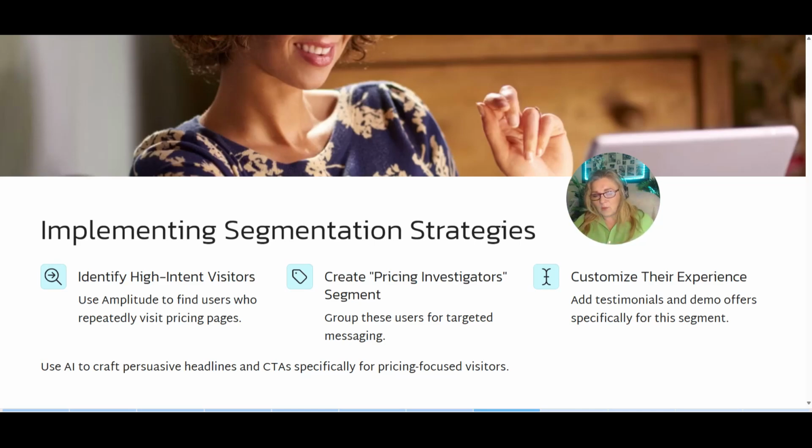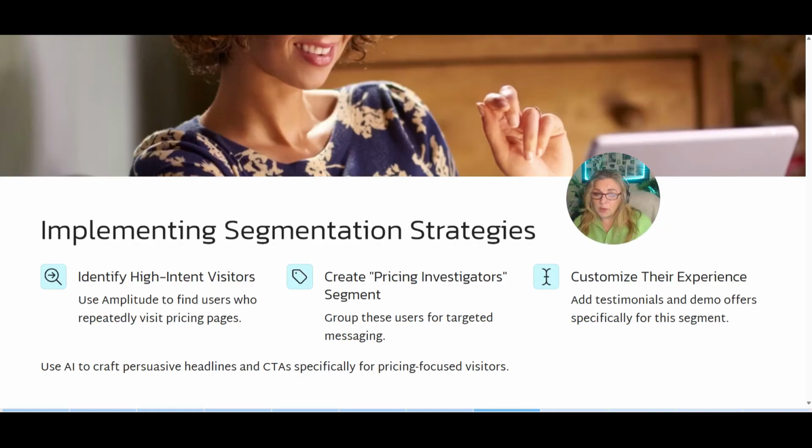And then step three would be to customize their experience. So now you tweak your funnel or your landing page experience just for them. And that could mean swapping out the hero text and adding urgency, or slipping in a testimonial from someone who had the same doubts and is now raving about you. So you can even use AI here. Ask ChatGPT to generate 3 headline variations or rewrite your call to action for someone who's already price conscious but actually on the fence.